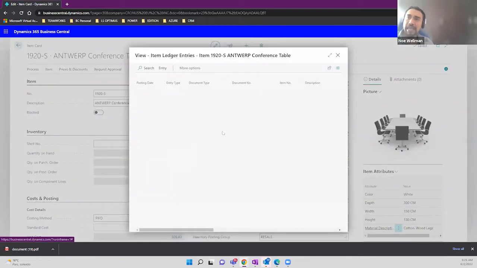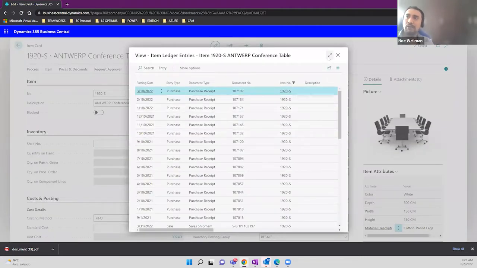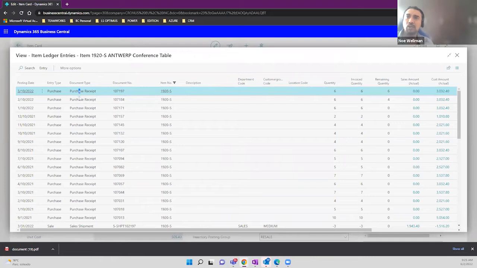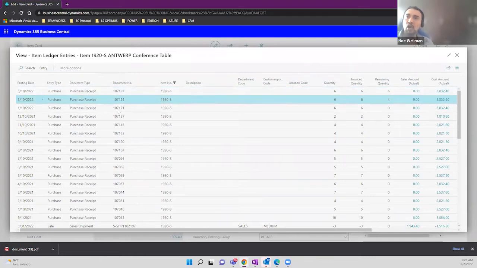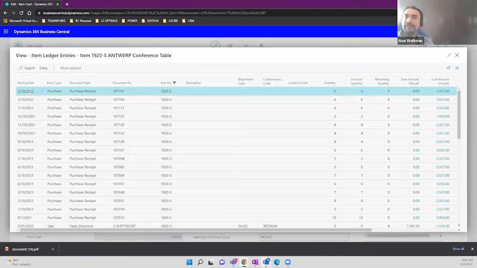If I just check that, Business Central is going to give you the full detail of every purchase receipt that you have had by number, because whenever we purchase, we create the purchase, we send it to the vendor, and in our warehouse, every time we do a receipt, we have a document number, okay? And look at this, 6 units were received on a specific date in March and so forth, right?